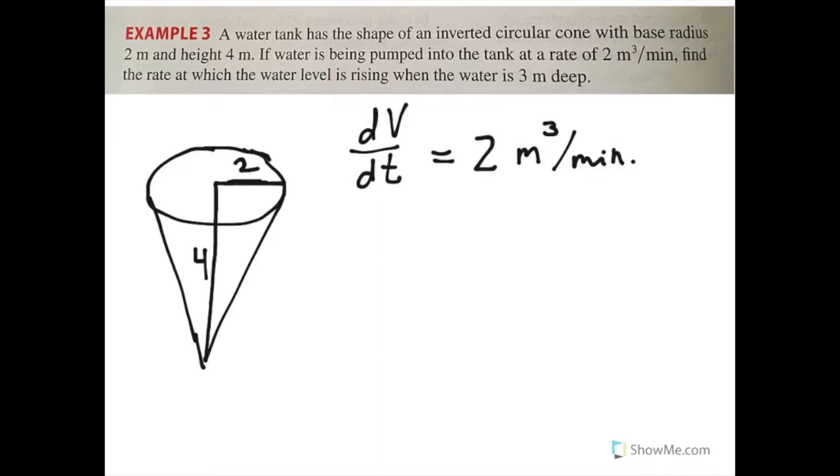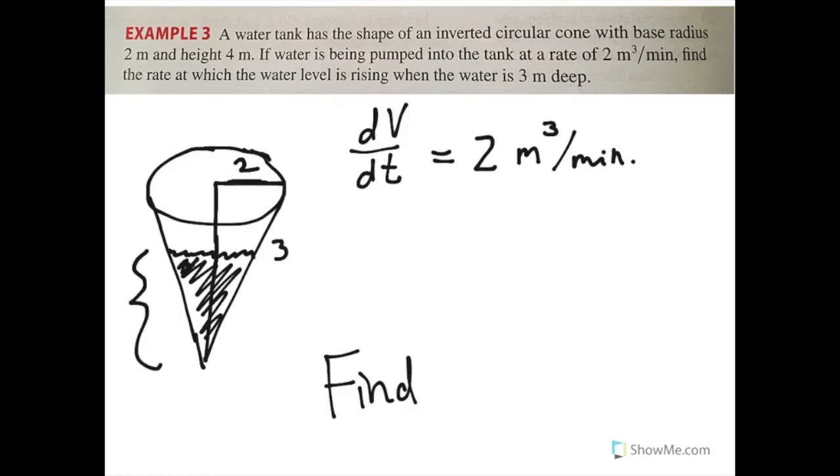Okay, and so let's keep on going. It says find the rate at which the water level is rising when the water is 3 meters deep. So we want to think about what it is that we're trying to find at the end. It says here, find the rate at which the water level is rising. Okay, let me go ahead and put some more into my picture here. We have water that's being poured into the tank, and right now what we're told is that the water level is increasing, and water is specifically at a height right now of 3 meters. Okay, and the height of the water, I'm going to call that h.